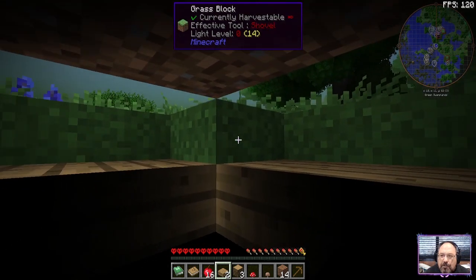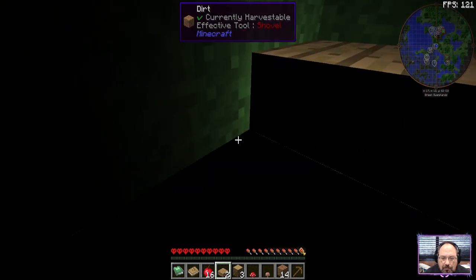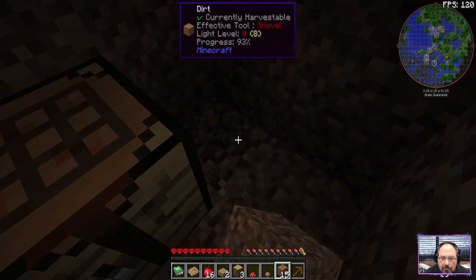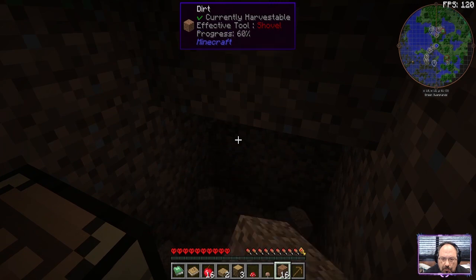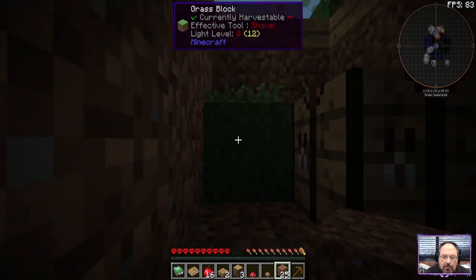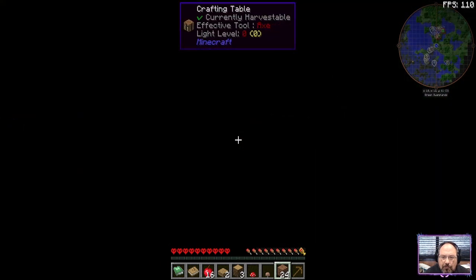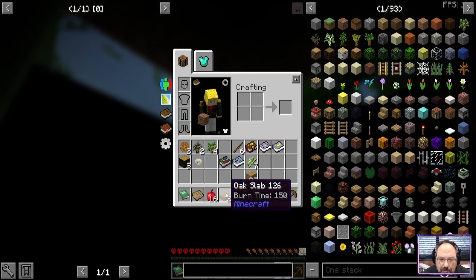Be great if I could actually see. I can't see a thing. It's like dark and everything. Okay, well, I guess we won't be doing too much there. All right, well, let's take a look at the books and see what we got here.